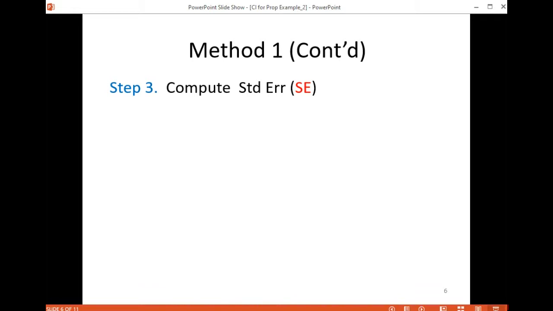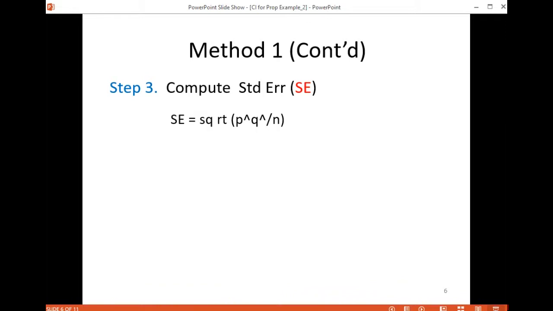Standard deviation. If we know the standard deviation, we know how many standard deviations a point is away from the center, and then you can find the value. So that's what we're going to do here. But instead of standard deviation, we're going to use standard error. The standard error is the square root of the quantity p hat times q hat divided by n.